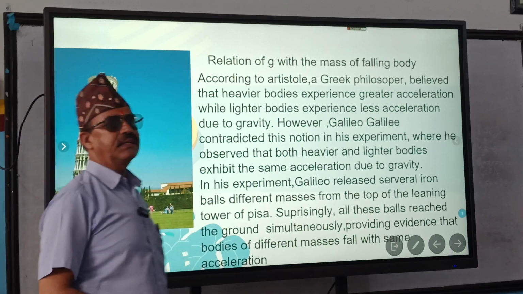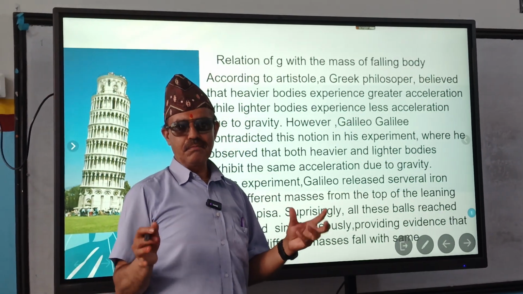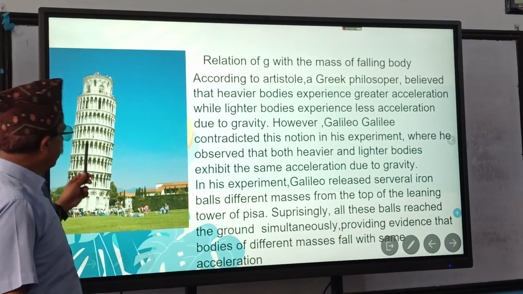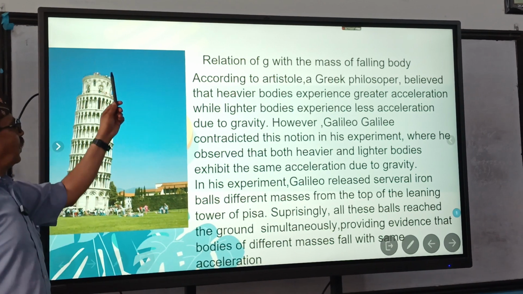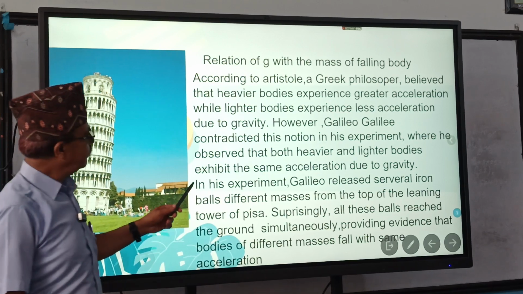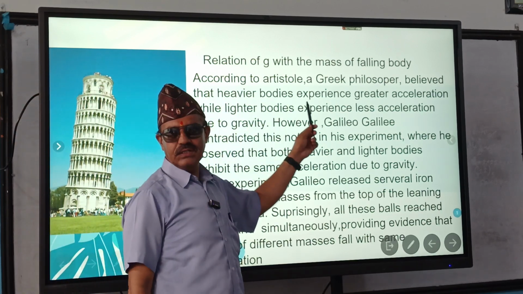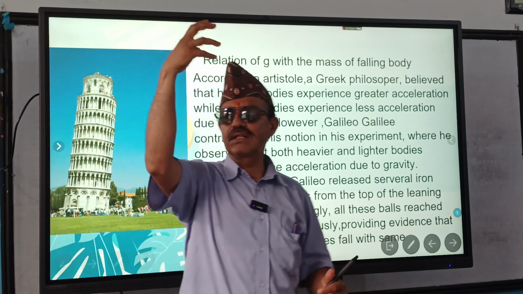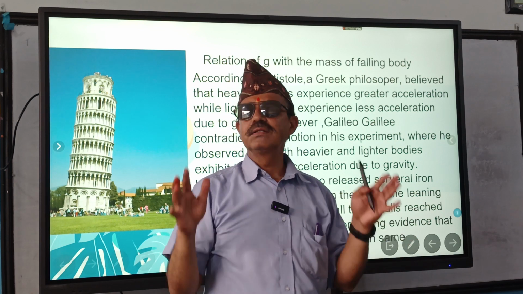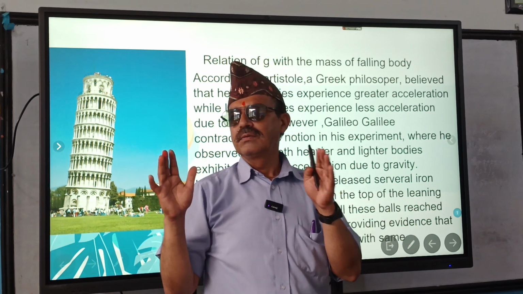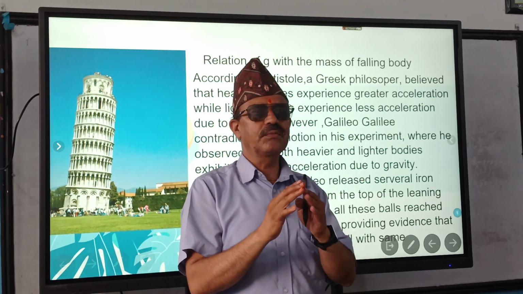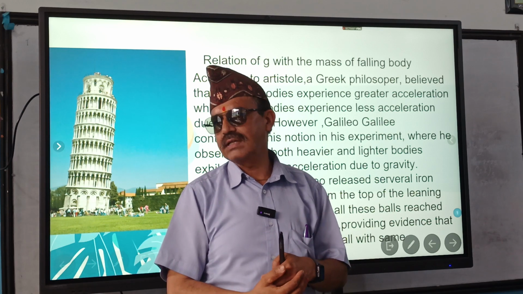In the 17th century, in 1642, Galileo Galilei performed one experiment to show that all falling bodies fall with equal acceleration. But before him, another scientist, Aristotle, said that a heavier body has more acceleration and falls faster, and a lighter body has less acceleration and falls slower. But his saying was proved wrong by whom? Galileo. Because scientists carry out experiments and prove their sayings, right?